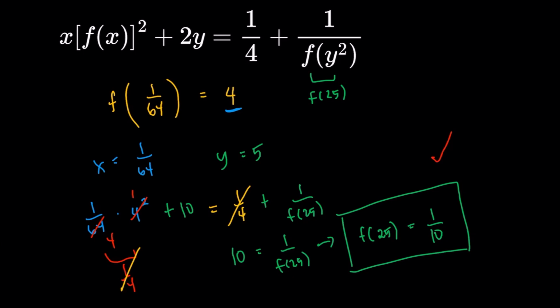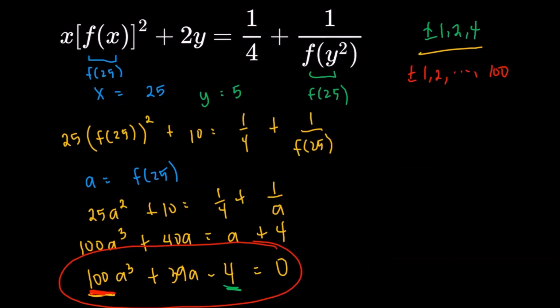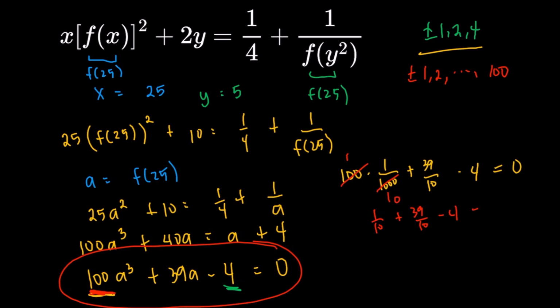All right. Now, if I were to substitute 1/10 into the original cubic equation that we got, it is going to satisfy, just to show you guys here. So a is 1/10 apparently. So 1/10, if I cube it, it's going to be 1 over 1,000. And then plus 39 over 10 minus 4. Let's just check if it's equal to 0. The 100 and the 1,000 cancel nicely, giving 1 and 10. So it's going to be 1/10 plus 39 over 10 minus 4 equal to 0. Now, this part is 40 over 10. Now, 40 divided by 10 is indeed equal to 4. So we're going to have 4 minus 4, and that's indeed equal to 0.